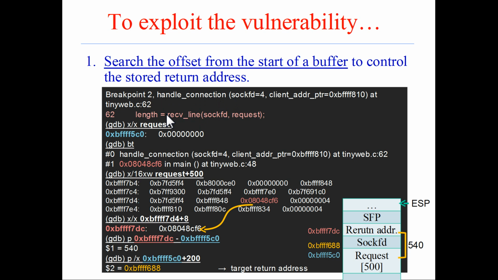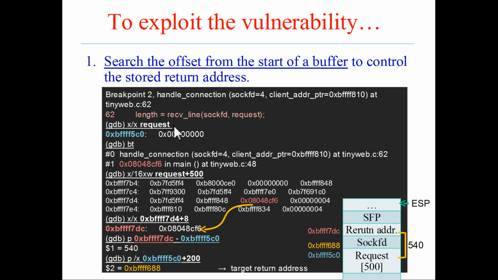Handle connection is the function that has this code. And so receive line, when we call it, is going to put all the data that it reads up to a null terminating character or a terminating end of file character into request without caring what the size of request is.